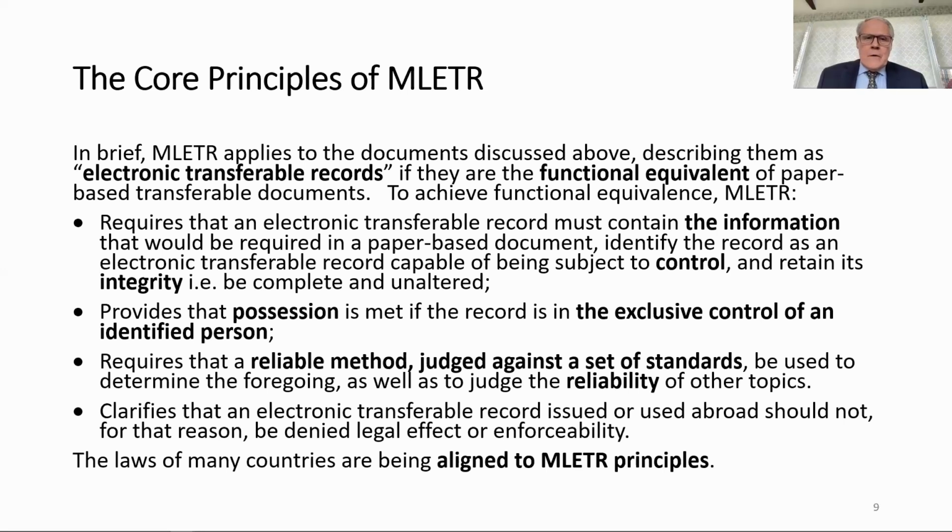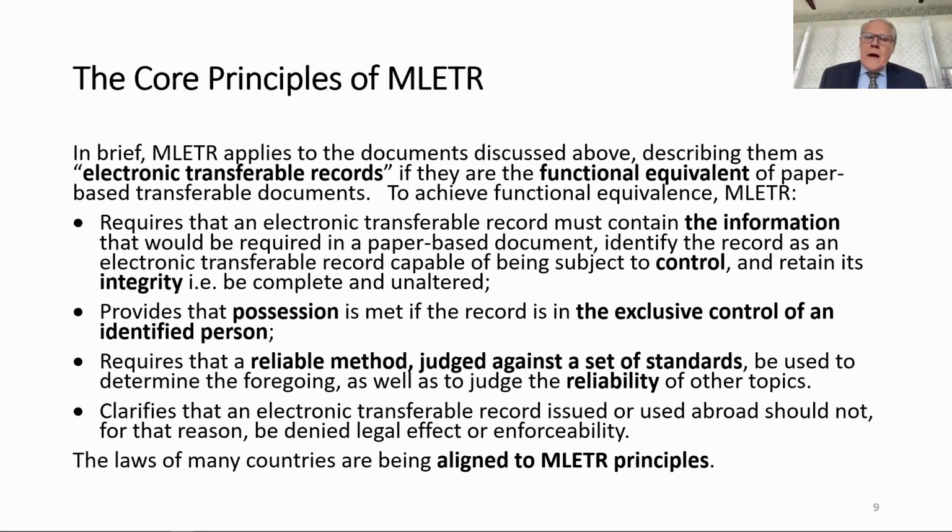It provides various elements that I've indicated in this slide here, that of course, the information must identify what the obligation is, whether it's a payment obligation or a payment to get the goods. It must be clearly indicated in the electronic record. And then it must indicate that the record is transferable. It can be passed from one person to another.